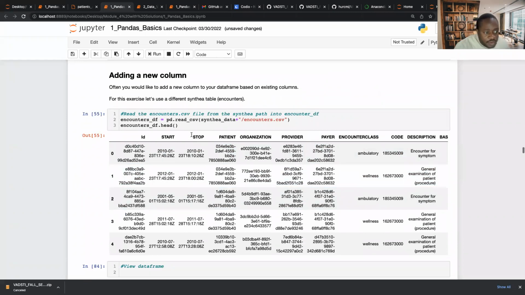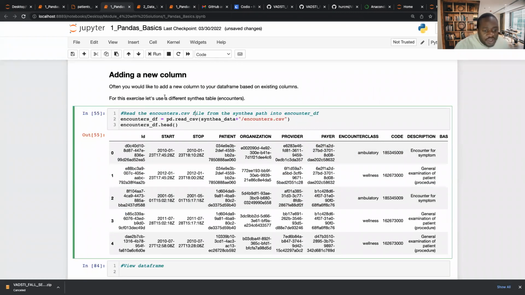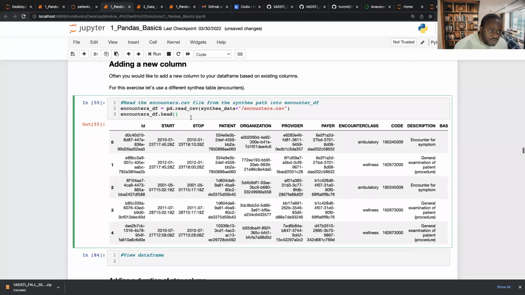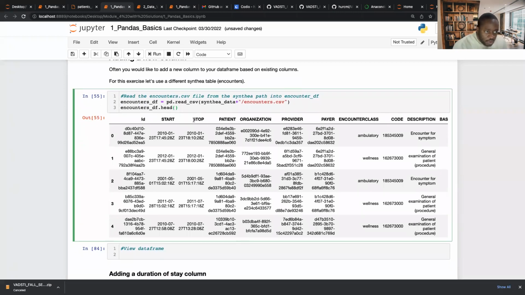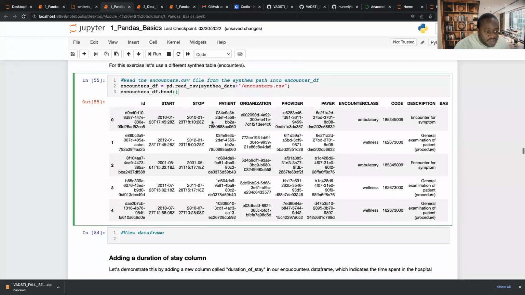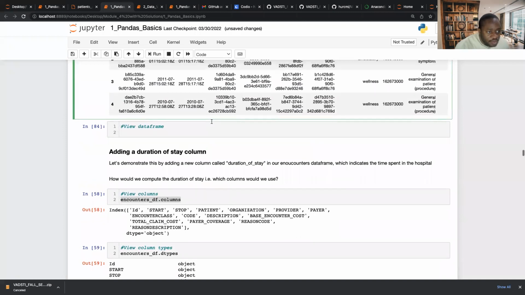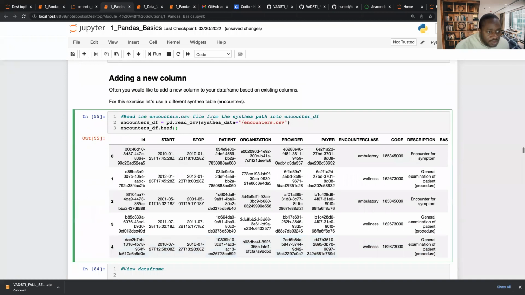All right, so another thing we can do is we can add a column. So just like you created your data frame or you created your Excel file, you imported it into Pandas, and for some reason you decided, you know what, I want to have another column that does something else. Pandas does allow you to add multiple columns. So in this example, say we want to add a new column.